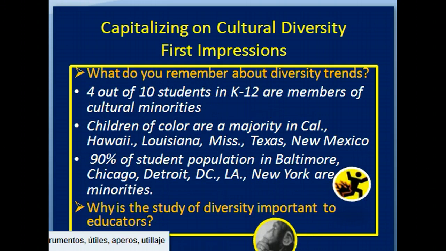Slide 8, entitled Capitalizing on Cultural Diversity First Impressions. Pages 33 and 34 provide statistics related to diversity trends in your text. An interesting trend chart can also be found on the bottom of page 34. So please be aware of these trends and take a look at those. And then also I pose a question there at the bottom of the slide. Why is the study of diversity important to educators?